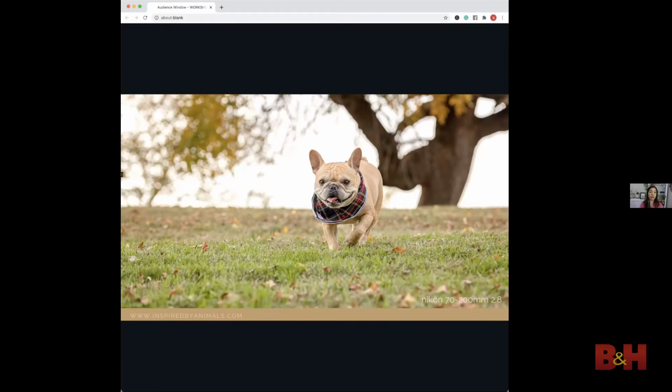I do love the look of the prime lenses, but after doing this for almost 6 years, I came to realize that a zoom lens is so much more versatile and more practical to use for pet photography, especially if they're in action, moving like this. It lets me capture more photos, right? If he's far away, I can use my zoom and get him closer, because it's easier to move with the zoom than to zoom with my feet with the 135. So that's what I like. Let me see what else.